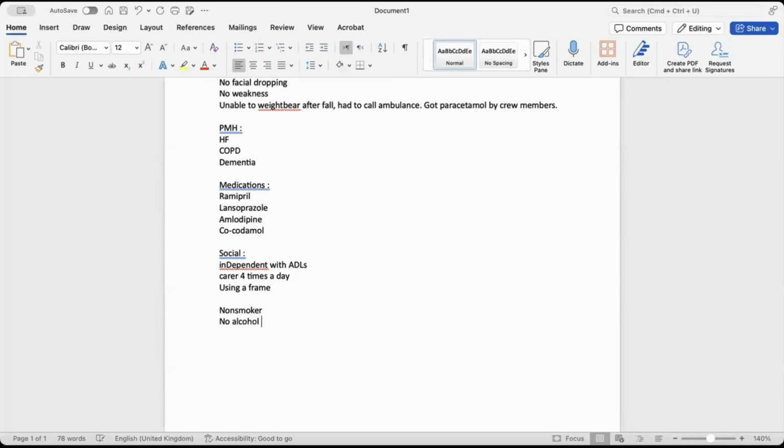No alcohol. And also it's important in falls because it gives us an idea, is it secondary to alcohol, which you'll find quite common in elderly patients. Sometimes when they're on their own, there's nothing better for them to do. They might drink like a bottle of wine a day. So that might be contributing to their falls. Okay, so it's important to ask, do they drink alcohol? Sometimes some patients will tell you, not really, or yeah, socially. Please quantify. Ask them, what do you mean by that? Because some people would tell you not really, and then they end up drinking a whole bottle a day. And for them, this is a normal amount.